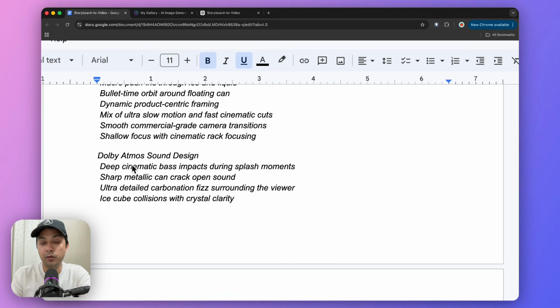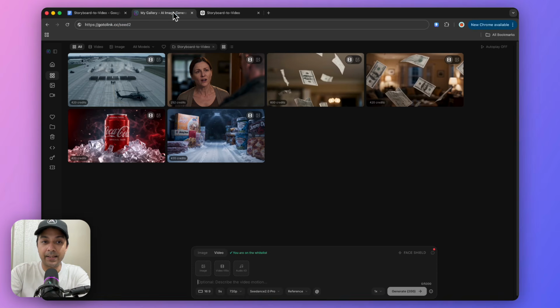The more detail you give to Seedance, the better result you can expect out of it. And once that is done, we can use both models, like Seedance 2.0 Fast and Pro as well, but in my use case, Seedance 2.0 Fast worked pretty well, so you can definitely go ahead and save some credits here. And this is the final result.